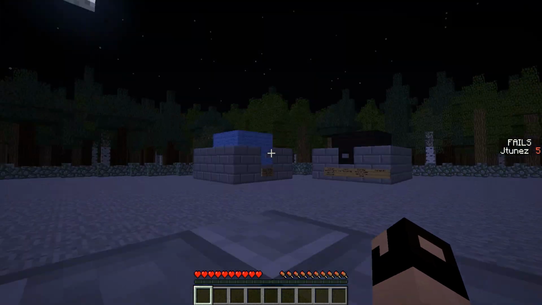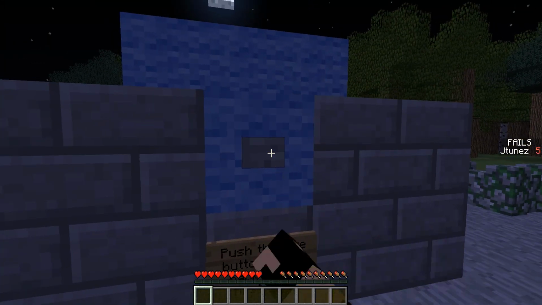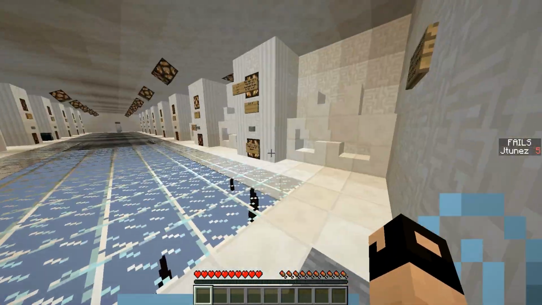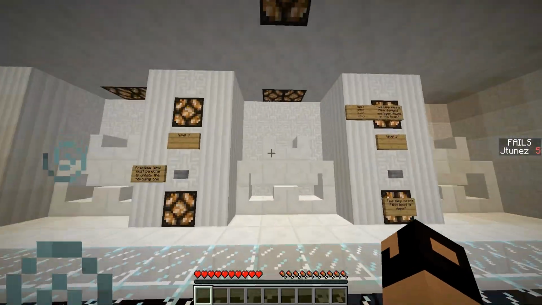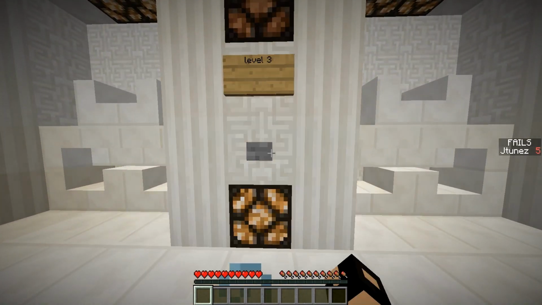So we got our diamond and... Oh, it's nighttime. And we can go to the next level. Okay, what level are we on? Okay, at least we're getting a lot of things done here, guys. We're getting a lot of things done. All right, level 3, here we go, baby.